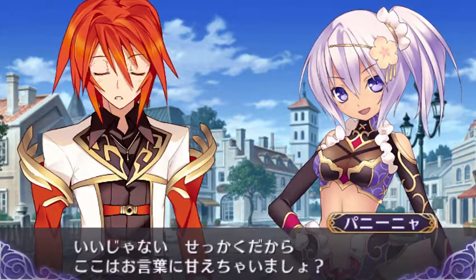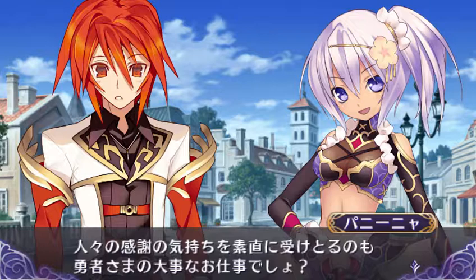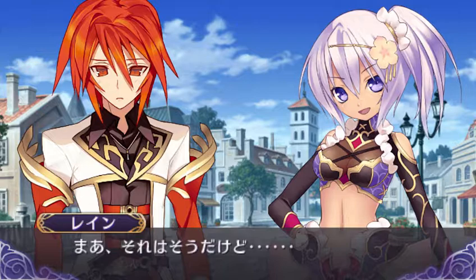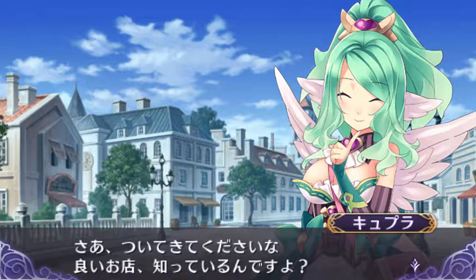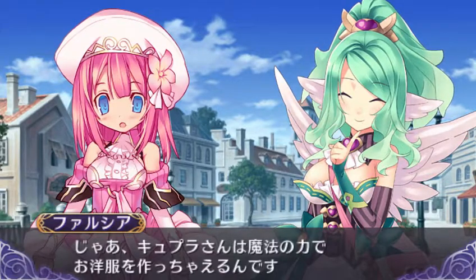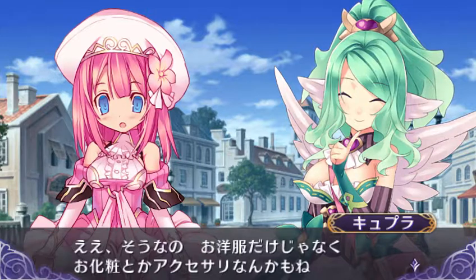And Kunka's trying to say, let's take her with us, and then Rain's like, hold on a second, are you sure about this? And then Panina starts talking about how she doesn't see anything wrong with that. And now even Falcia is intrigued. Yeah, I know, they make this joke a lot.